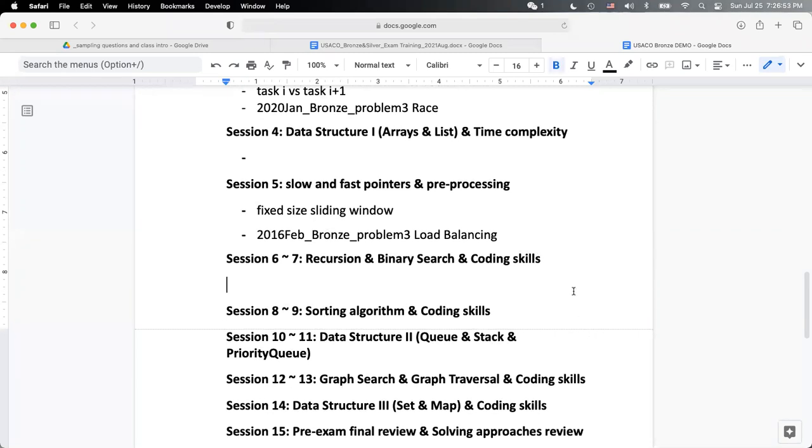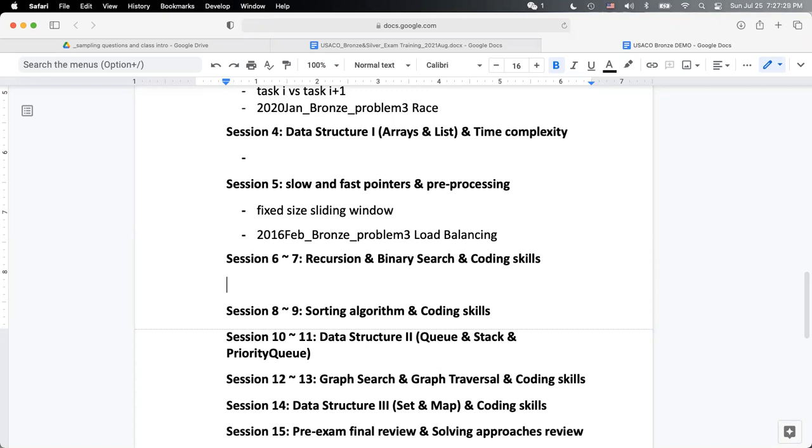So next, recursion and binary search. Let's talk a little bit about recursion. Why do I want to include recursion here? We will get to what exactly it is, but in general, recursion is where you boil the problem down to a smaller one, and that's what we call the base case. Then you can recursively go up and return the answer. For USACO Bronze, there are very few use cases where the question just checks you on recursion.